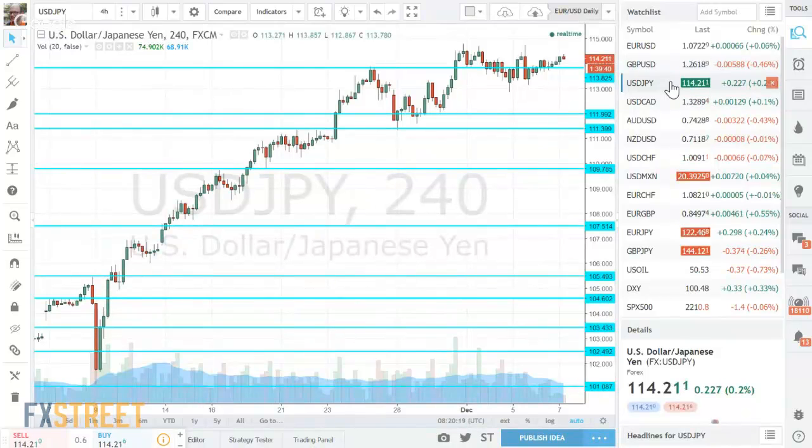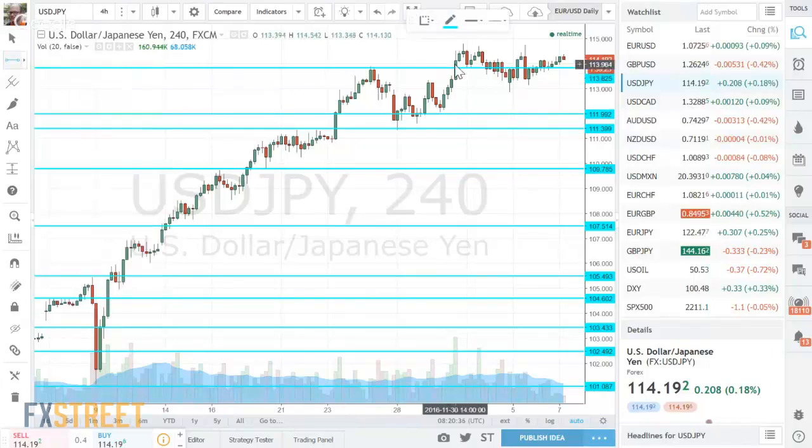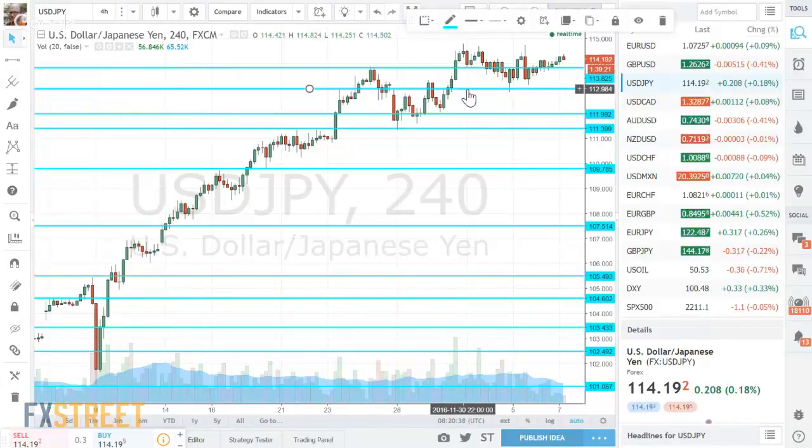Dollar yen, once it picks a trend, it never stops, but at least now it's consolidating. Maybe it has some altitude sickness there just under 115. Look at the spectacular rise from election night from 101 to almost 115. Anyway, 113 is the current bottom of the range. Let's add this important round number here. Further below, we have 112, another round number, and 111.40, which is a really, really strong line of support.